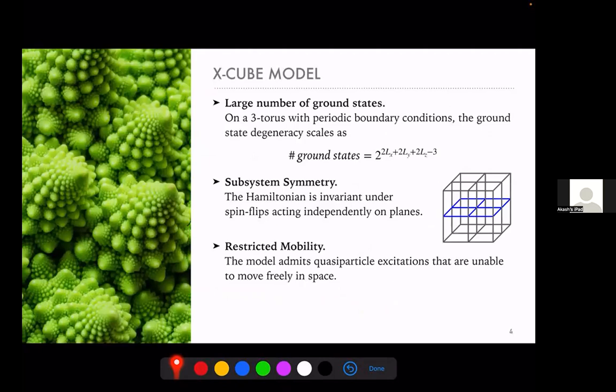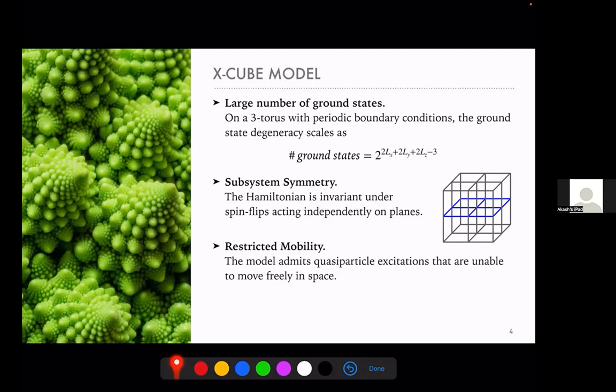And essentially, this is what it gives you. Without going into details again, what you find is that there is a very large number of ground states in this theory. Typically in a condensed matter system, you will have certain ground states which correspond to some configuration of spins, and then you can study excitations on top of that ground state. But as it turns out in this system, you have an exponentially large number of ground states. And the number of ground states increases with the system size, or with the lattice size, or in general, the linear length of the system.